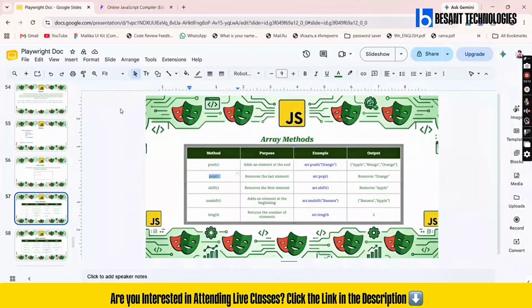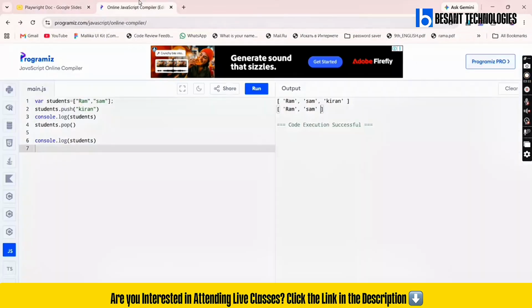Okay, wow. Then we have something called shift. Like push and pop, push adds the value to the last, and pop removes the value from the last. Unshift is the one which adds the value to the start, and shift is the one which removes the value from the start. So let's see the same example here.